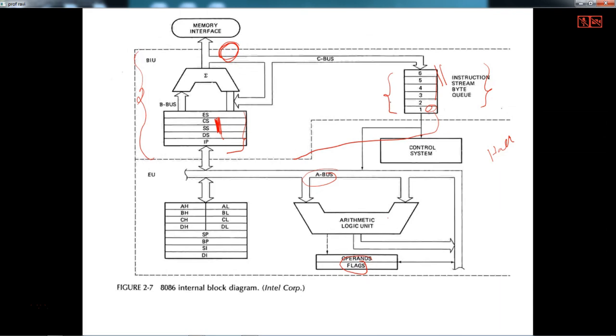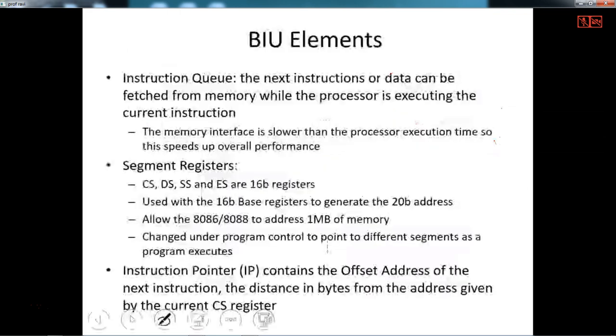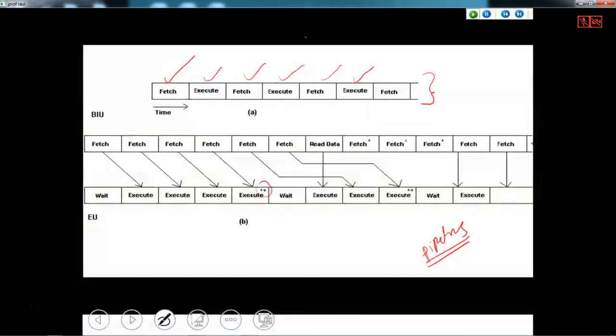So let us consider a few cases when BIU will suspend its operations. Is it all right? Right. So that is what is marked here with a star mark. That means when you have an instruction called AAM with 8086.